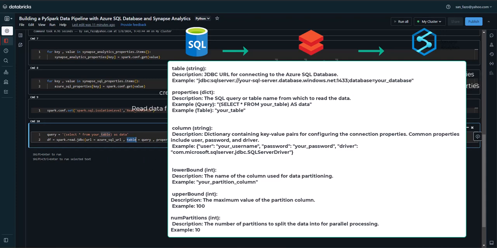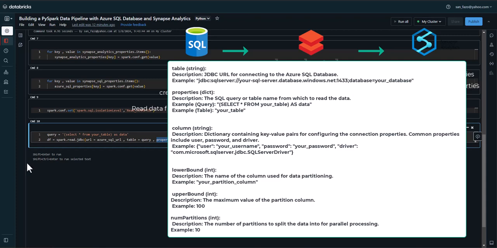Okay, and properties is a dictionary containing key value pairs for configuring the connection properties. Common properties include username, password, driver.